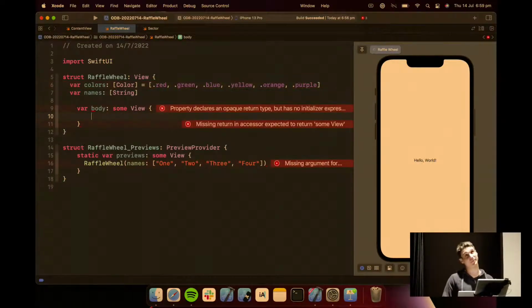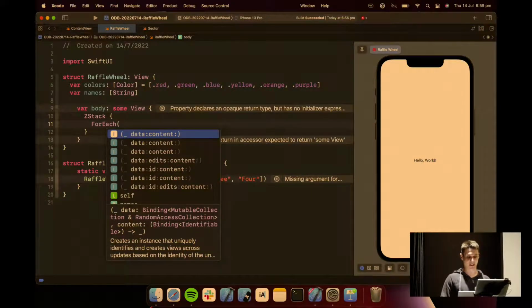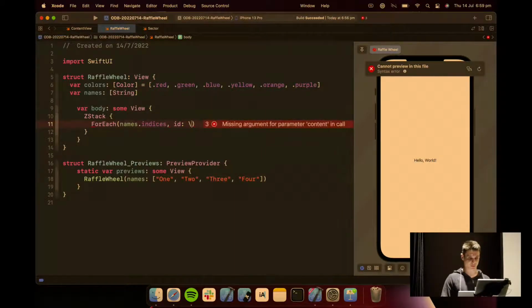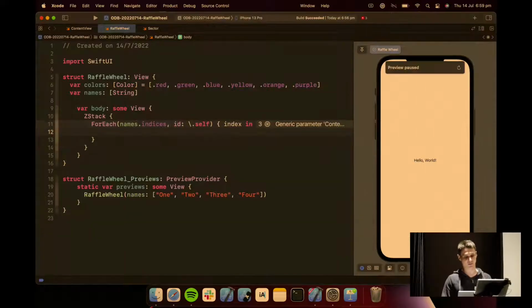Okay, so what do I want? I need a ForEach of something on a ZStack. Now, I don't know how I feel about this. I'm going to go names indices, though it's generally encouraged to use identified objects. I don't think it matters in this case, but yeah, I'm going to go index. Sometimes if you're mutating state and accessing the value like this, it can cause problems with animation that will try to look for a value that's no longer there. So just a fair warning doing this.